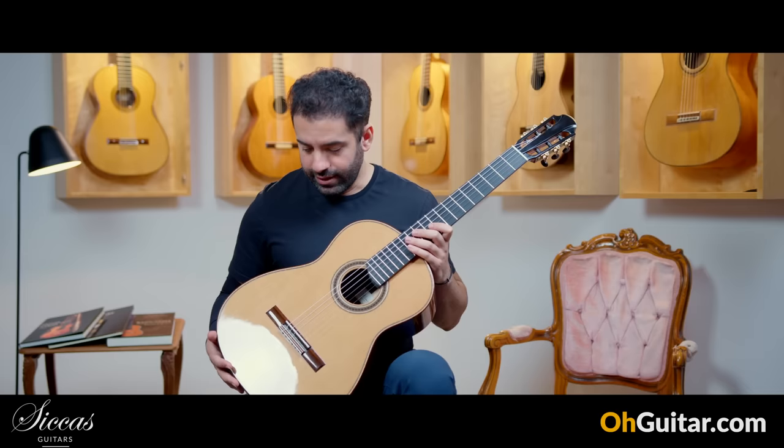As you can hear, it's a powerful guitar with a very fast response and airy sound. I told you before about the sound of the double top guitars and the traditional guitars. Also, this guitar doesn't have the longest sustain, but it has a very responsive and very loud sound. It's a double top model, so that's why you hear this kind of sound, and it makes life easier for a lot of guitarists if the guitar has a forward going sound and fast response.